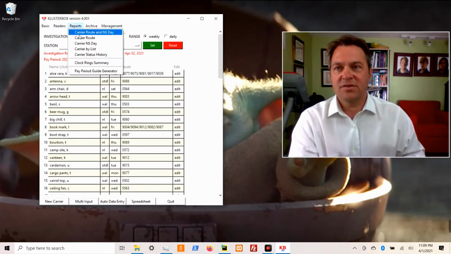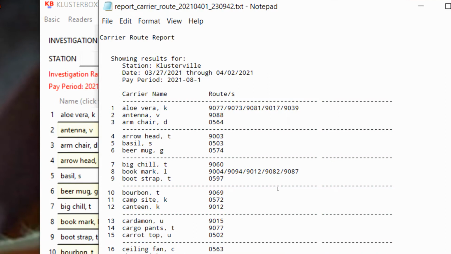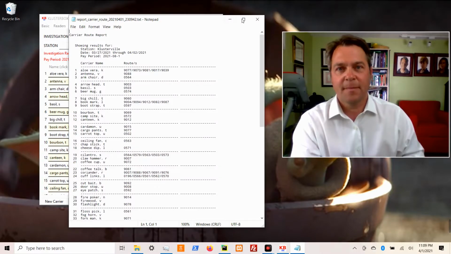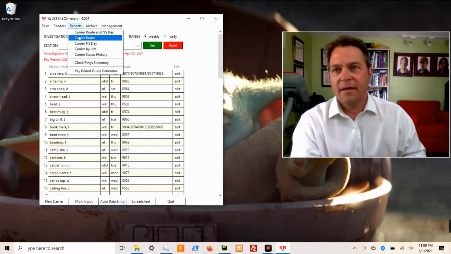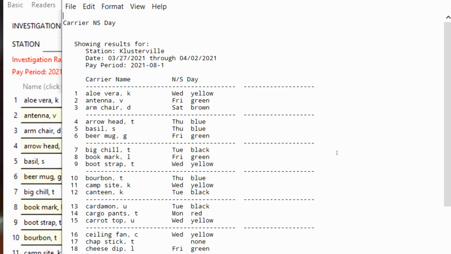And we also have carrier route. This is just going to show us the carrier name and the route. And carrier NSDay. This is going to show us just the NSDay.